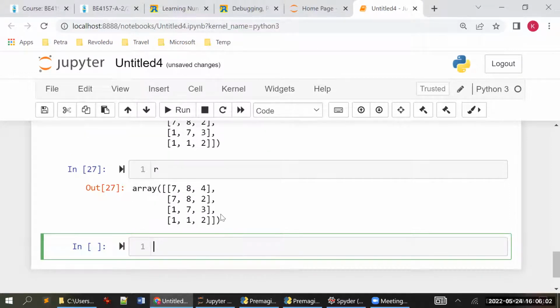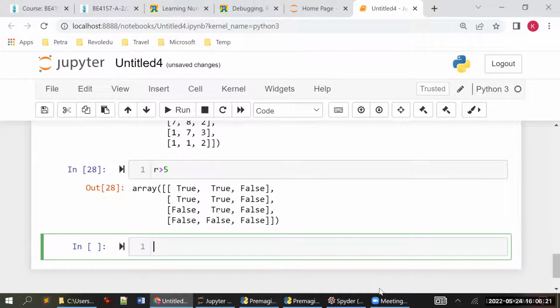R is still the same. Now I can do R larger than 5. Look, I can do mathematics in Python. Cool, right?